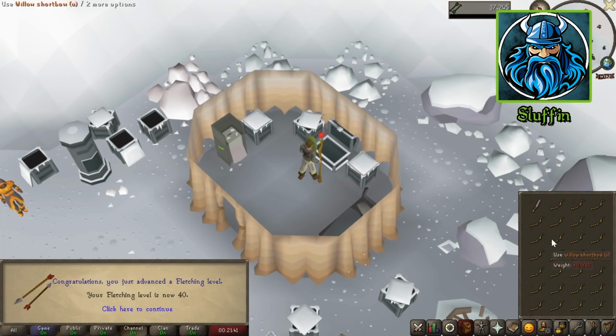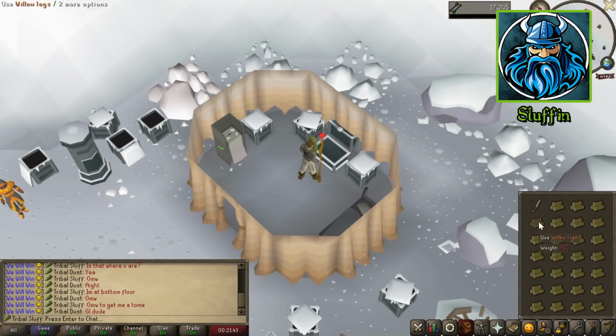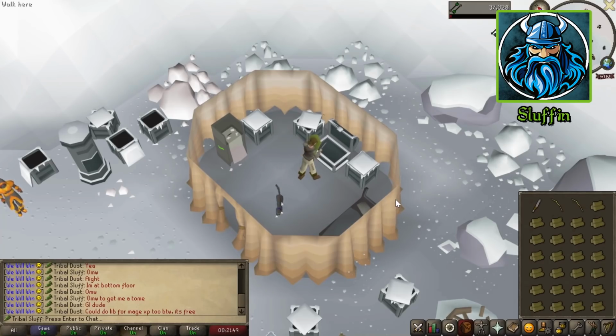Here is 40 Fletching coming in hot, which means I'm going to be getting a lot more XP from Fletching inside of Winter Tot. Now, unfortunately, it's only going to be about 28 XP per log in Winter Tot, which means Willows would technically be faster, but I need to do some Winter Tot as well to help out the team.